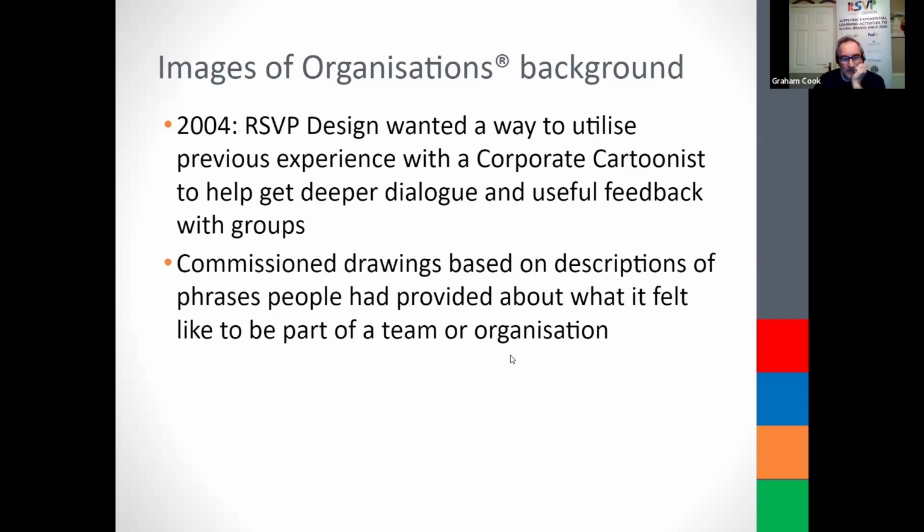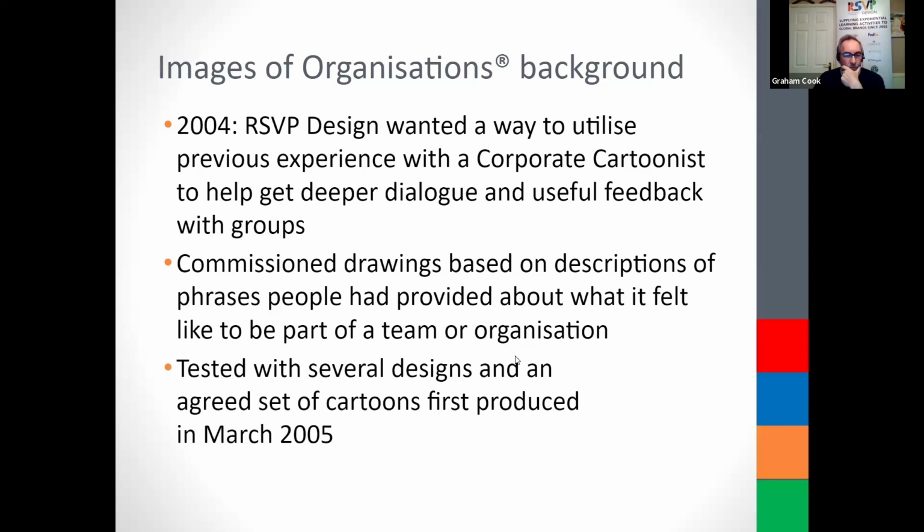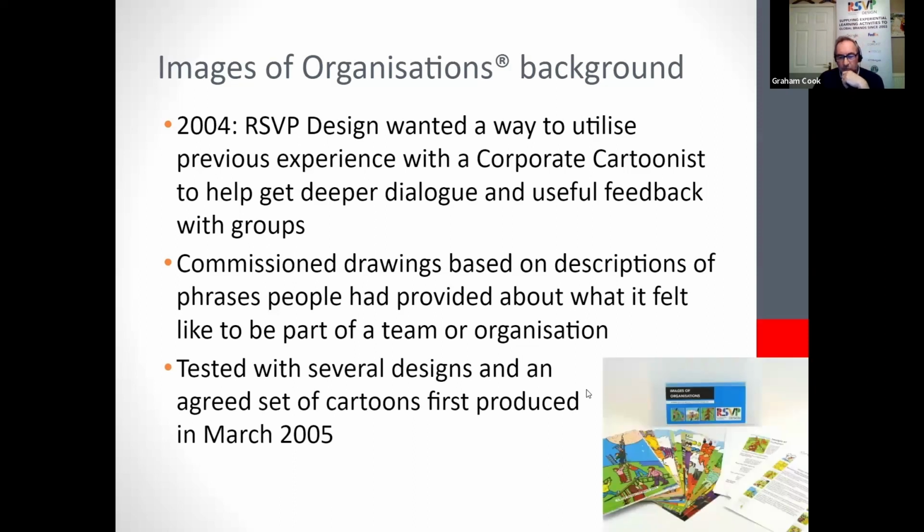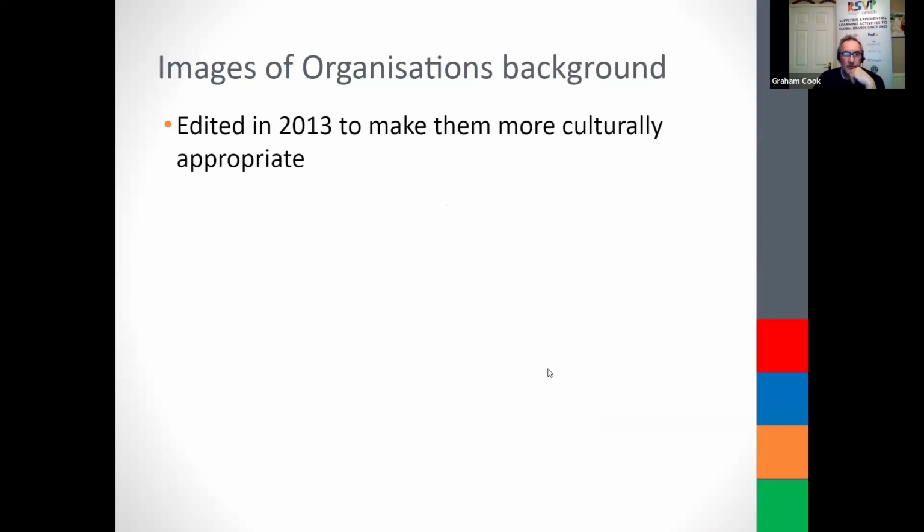That's okay, great. And so we tested that out with the cartoon designs and the process, and the first set of cartoons were produced back in 2005. So this activity has been around for a number of years. We like to work internationally, and one of the things we found when traveling, particularly to the Middle East, was that we had a cartoon that was more like playing poker, and we decided to replace that with something a bit more culturally acceptable.